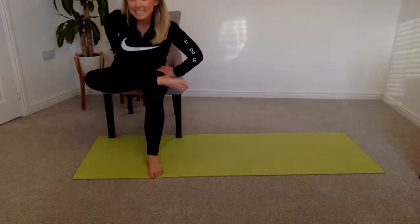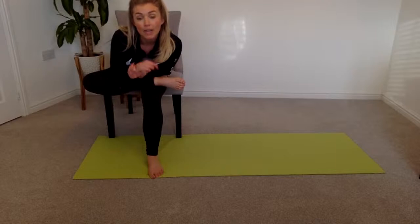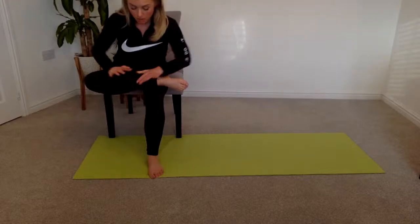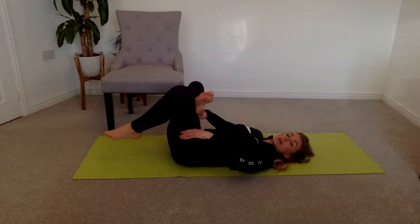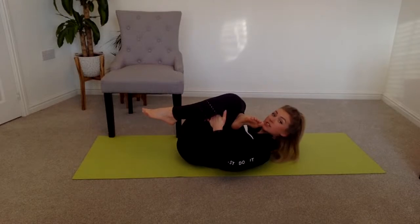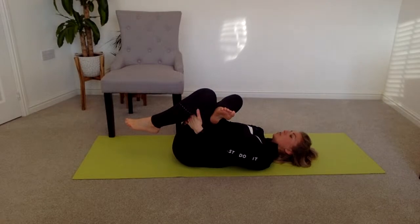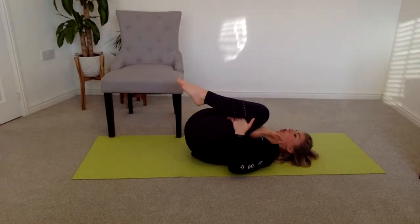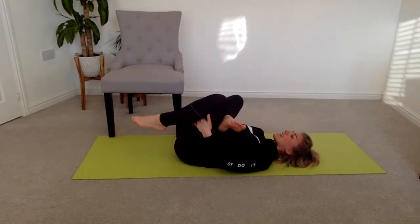And then that should get really deep into what we call piriformis muscle, which is deep in your glute, which can affect your lower back and give you lower back pain. So seated on a chair, seated on the floor, or lying down in this position. Hold the stretch. Head, neck, shoulders lifted if it feels natural. If not, head, neck, shoulders down. Those of you lying down, please do not tuck your bum and your pelvis off the floor. You need to keep your pelvis connected to the floor.